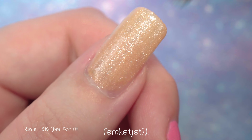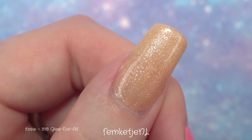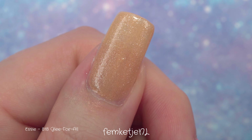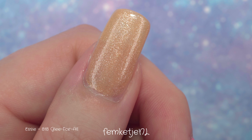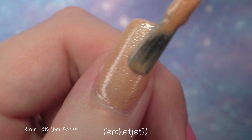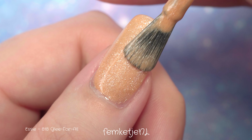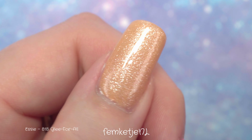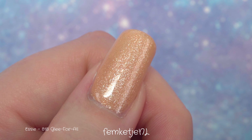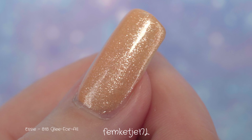Then another plus is that there's a lot of sparkle in here, which, you know, I just like sparkle. I like glitter, just some bedazzlement here and there. So it is nice and shiny and quite flashy, so perfect for the holiday season. Then the downsides, for me personally. I just don't like the color combination of the silver glitter and the kind of beigey, yellowy, almost muted honey kind of color. That's just not for me.